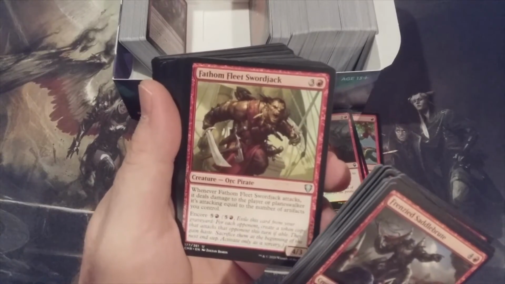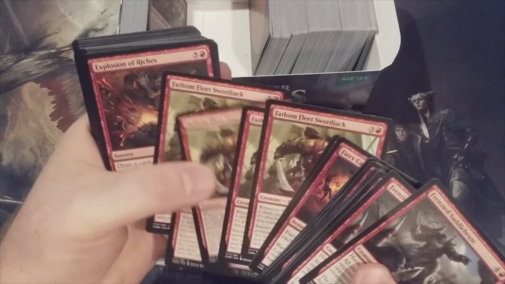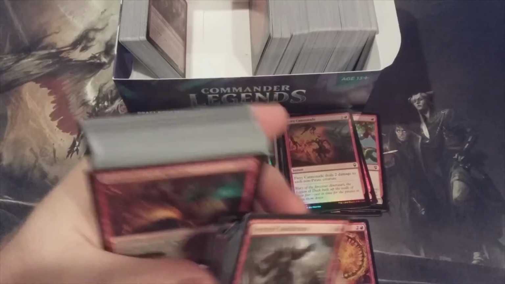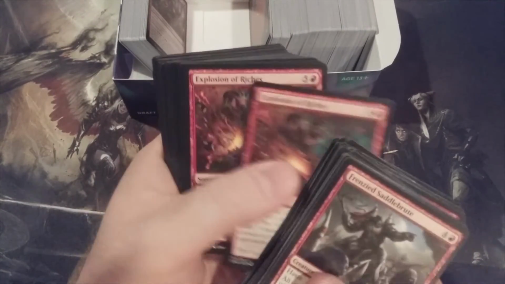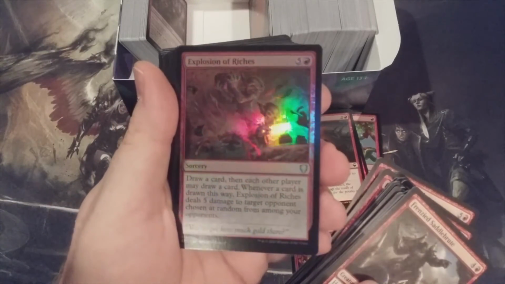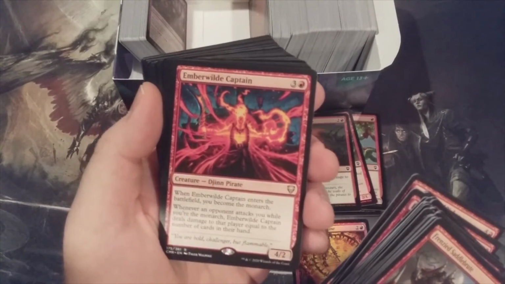All right, uncommon of Fathom Fleet Swordjack. Lots of copies there. Actually, not too many copies there. Oh, 5 copies. Yeah, that's good. More than a playset. Explosion of Riches. Yeah, foil uncommon. Unbelievable. Bam. Foil rare of Emberwild Captain.